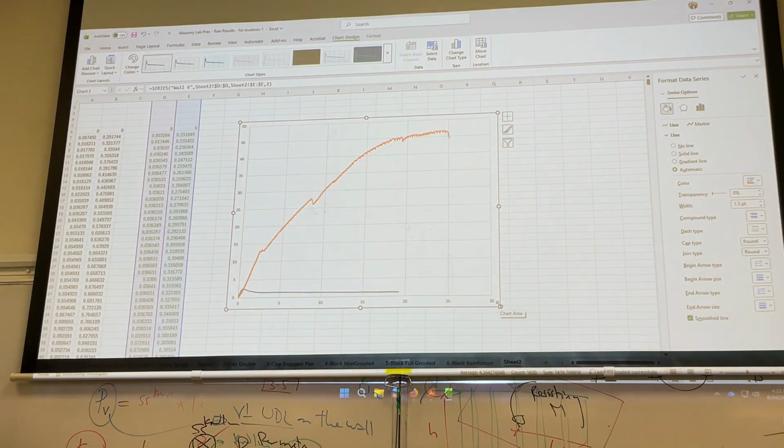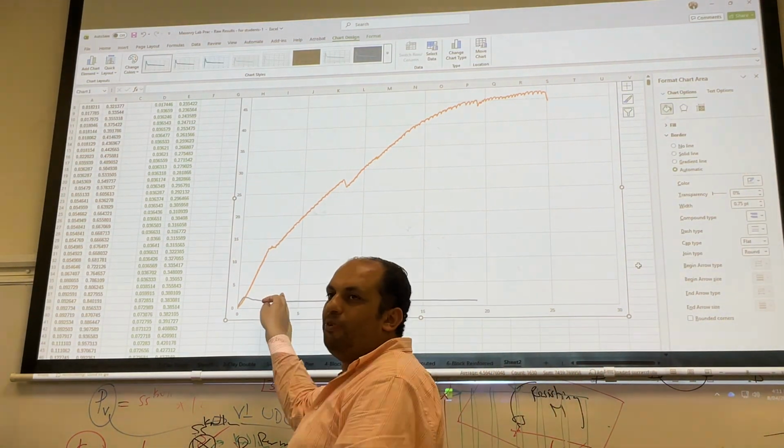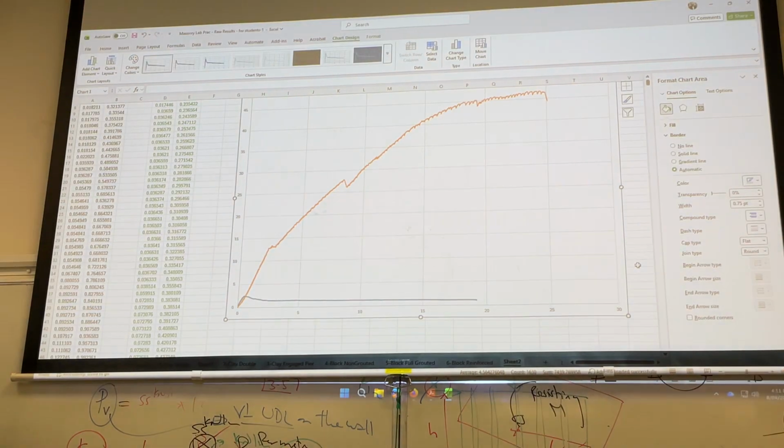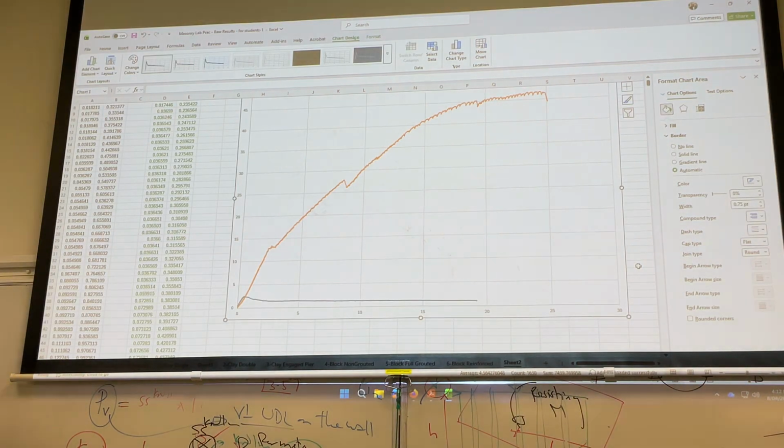Okay, you see the difference between the two? The top one is the reinforced one. The bottom one is the clay one. See how much is the difference? The first one is around 46, 48. This is the last one, the reinforced, grouted, and concrete one. The first one, the blue one, is the clay one. So it will be interesting to put all the 6 together to show the difference in the behavior.